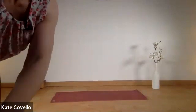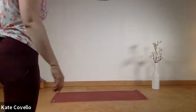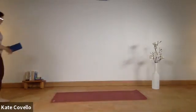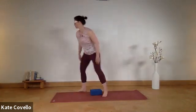And I just have my mat. I'm not sure where you're practicing, but if you have a really thick book that would emulate a block, or maybe you have a yoga block with you, that would be helpful.